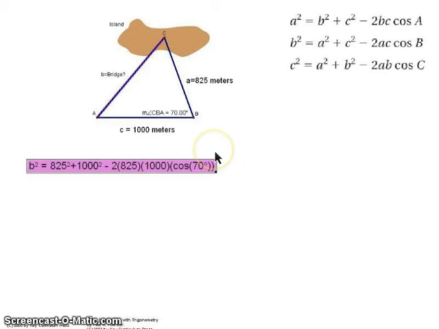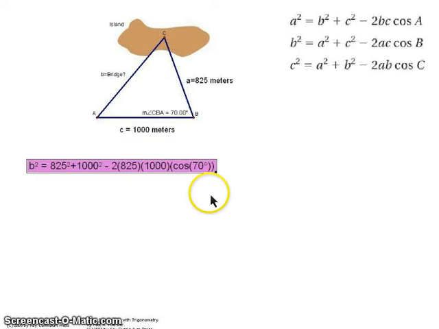And then I'm taking the cosine of the angle I know, in this case 70 degrees. That's how you set up the law of cosines. And that's how we're going to use it to solve for the unknown side of the triangle. So the rest is just really number crunching. Now, the arithmetic is not as easy as it may look. A lot of mistakes are made on trying to solve for B.